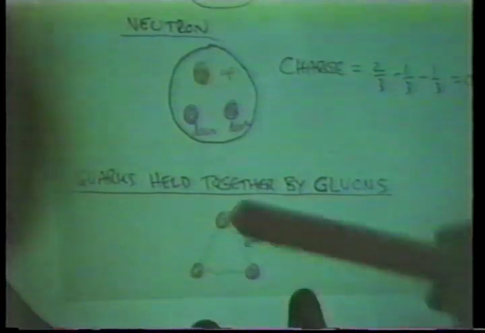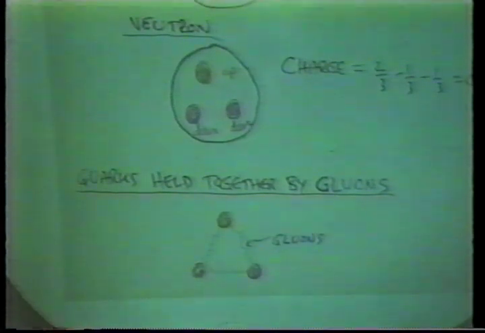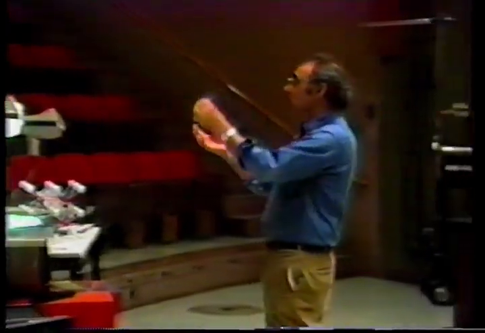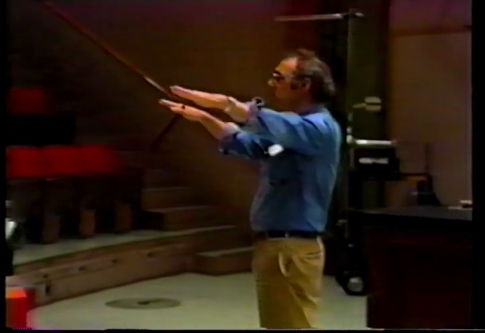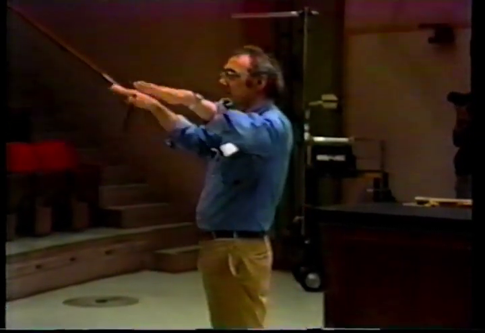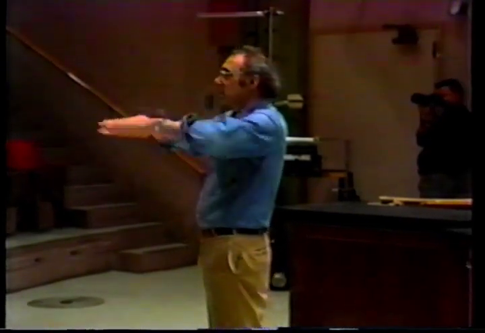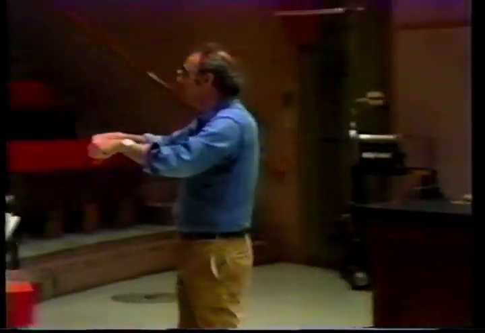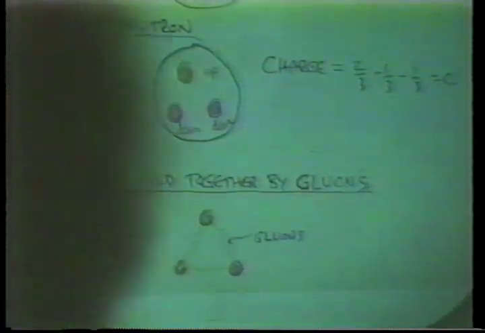And in a sense, what happens is you can think of these two quarks playing catch with themselves. This is a gluon. They keep throwing this back and forth. And for reasons that are too complicated to explain, this tends to make them want to be together. It's a little bit like imagine two people lying on a mattress, a very mushy mattress. One person lies down, the other lies down, and the mattress sort of sinks and they get pulled together. So it's very similar to that. So the gluons are holding everything together here.